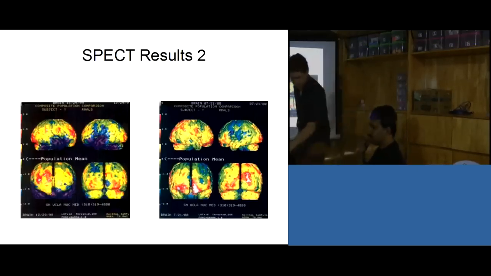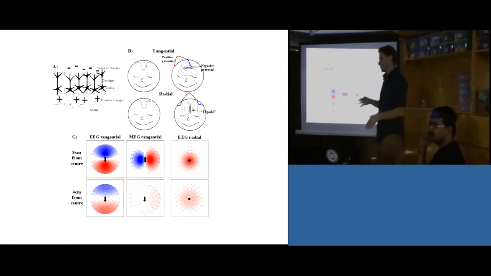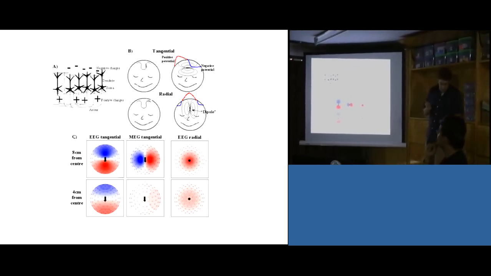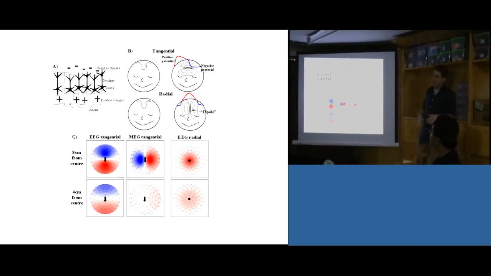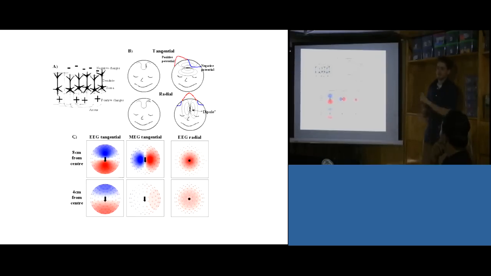And the reason for this just comes from the way neurons are shaped within the cortex. When a neuron receives information from another neuron, you get an electrical dipole. You get a current flowing in one direction at that neuron's synapse, and that produces a dipole that you can sense on any line parallel to that dipole. So if you have one electrode on one side of that line and another electrode on the other side of the line, you can see a voltage difference. If, on the other hand, your electrodes are oriented perpendicularly to that line, you'll see nothing.